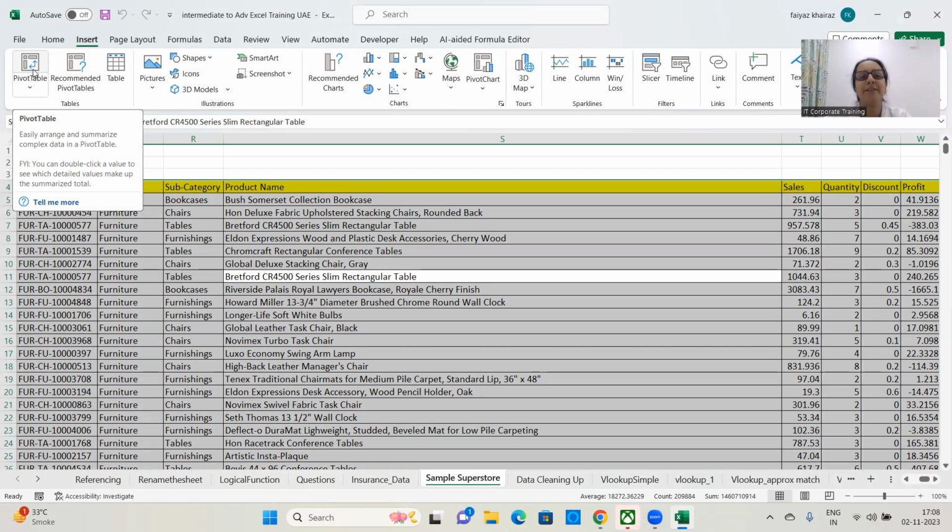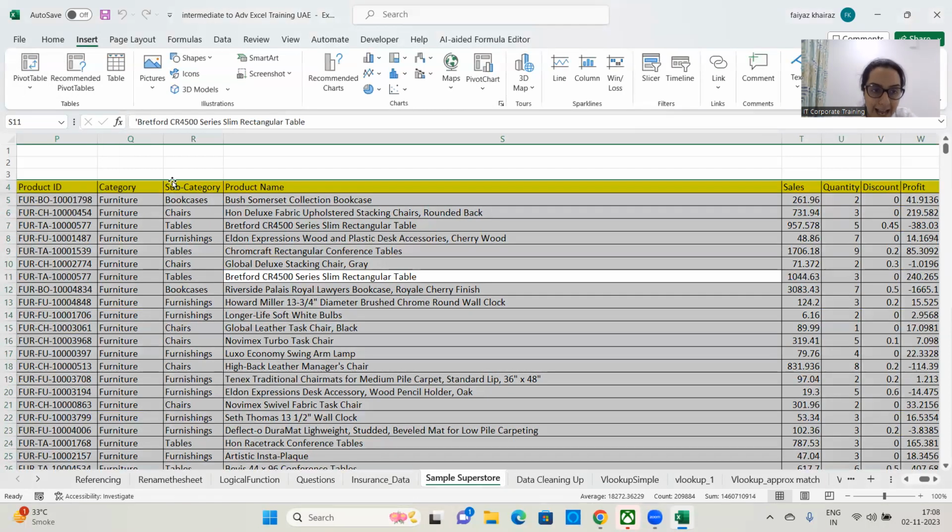What do I mean by pivot table format? You will get the pivot table placeholders on the left hand side, and on the right hand side, these headings of my columns will be available so that I can drag them into my row shelf and my column shelf in order to create a pivot table.